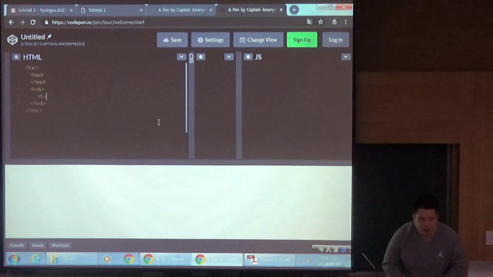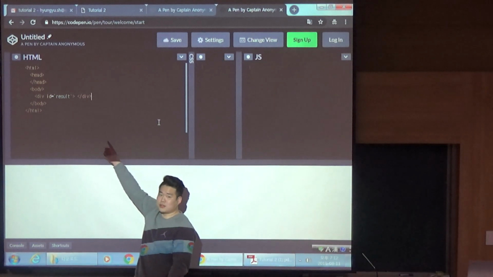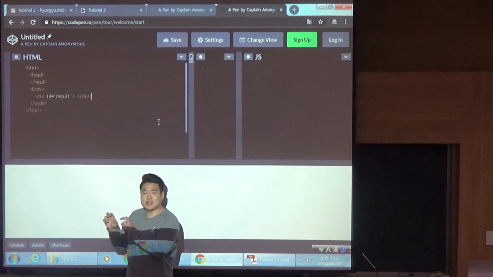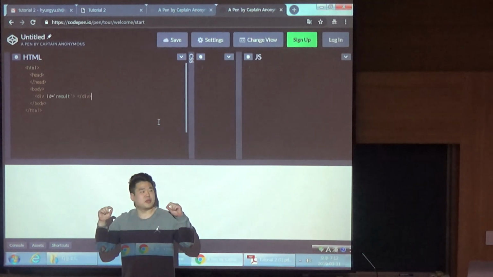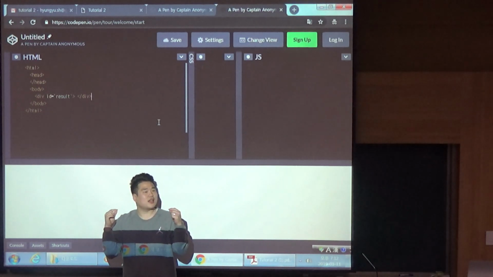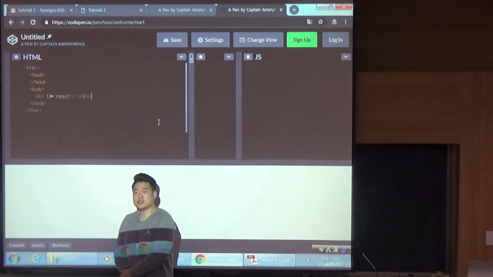And I will write a div with the ID result. So you know what it is, right? Div is a tag. You can see this as just a simple box. Div means just a box. Okay? So here's a box, and the ID is result.